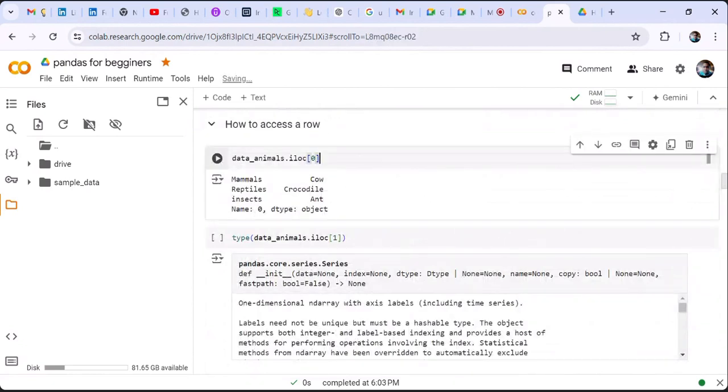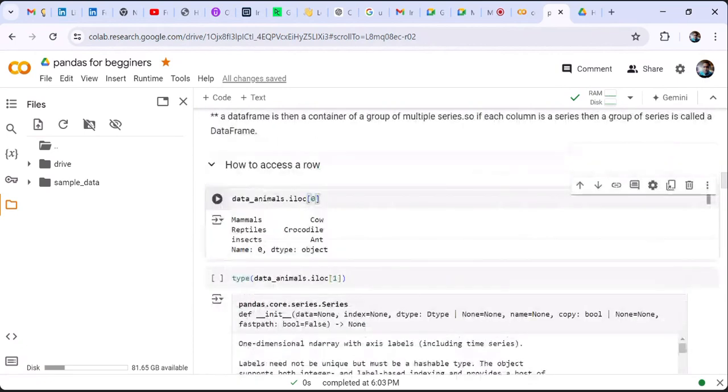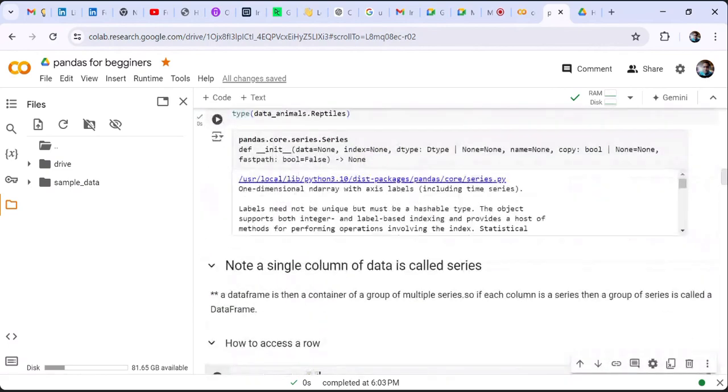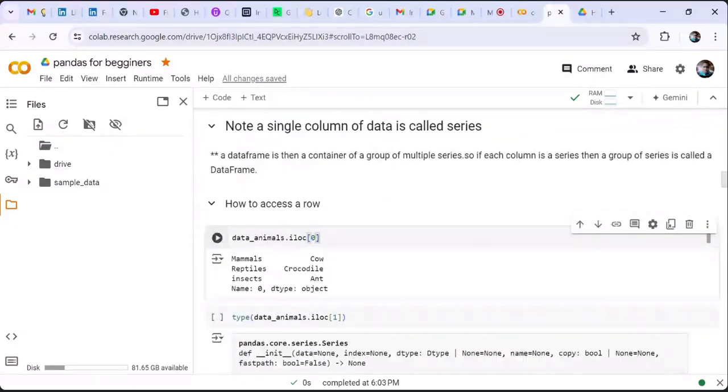So to access your rows, you can use this code, the iloc. The iloc means index location. For example, I wanted to locate my row with the index 0, which is crocodile, cow, crocodile, and ant.